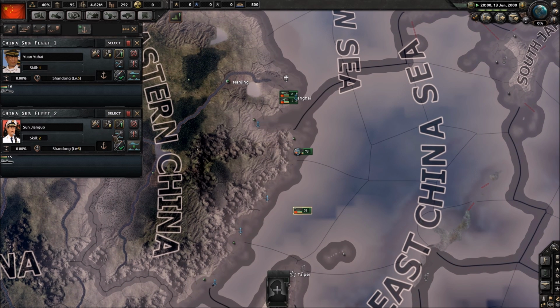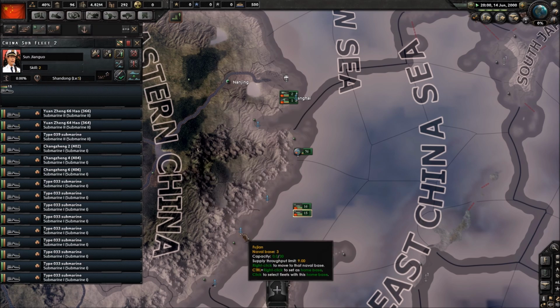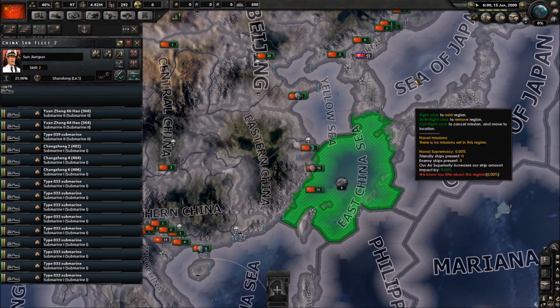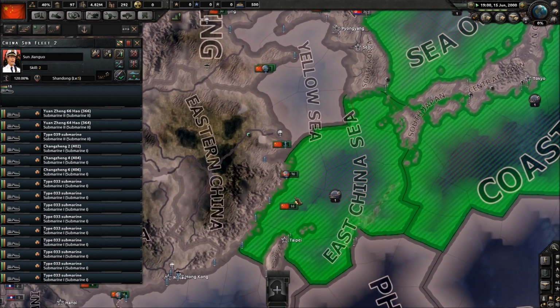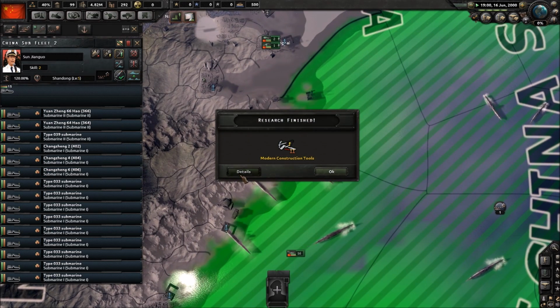So now that we have our 2 fleets, let's go ahead and give them some missions here to convoy raid. Let's go bug the Japanese for a little while. So our modern construction tools, that's complete.